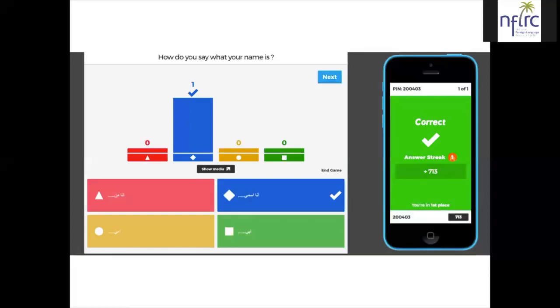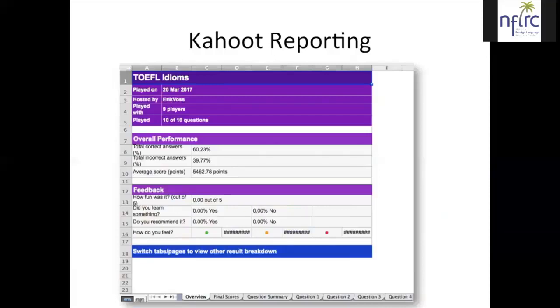Because it's timed and because the students are ranked, the students are excited and motivated and thinking about the answer faster than if this was not timed. This also has reporting for the instructor. So even though the students are engaged, they're motivated, they're thinking about the answer to the question, you're still collecting performance reports on them behind the scenes.